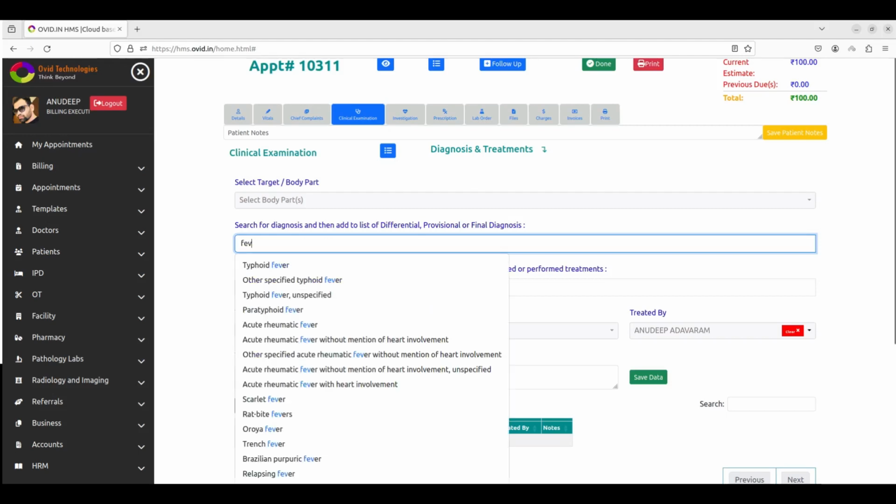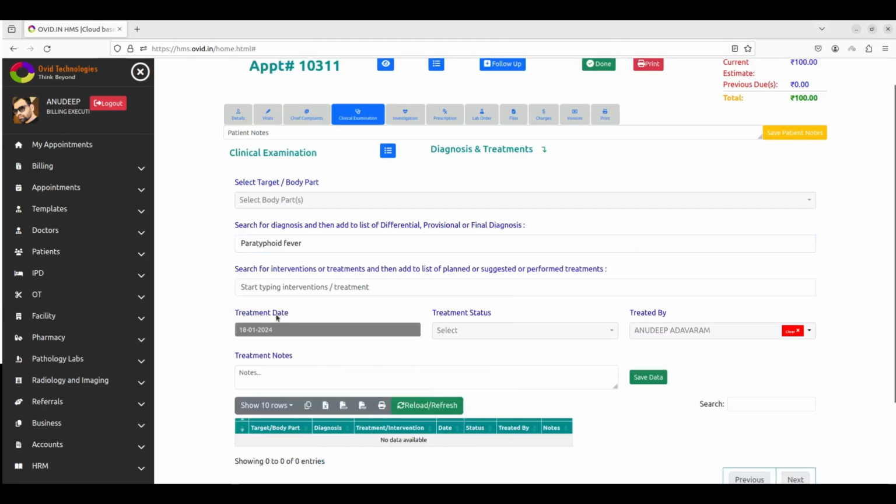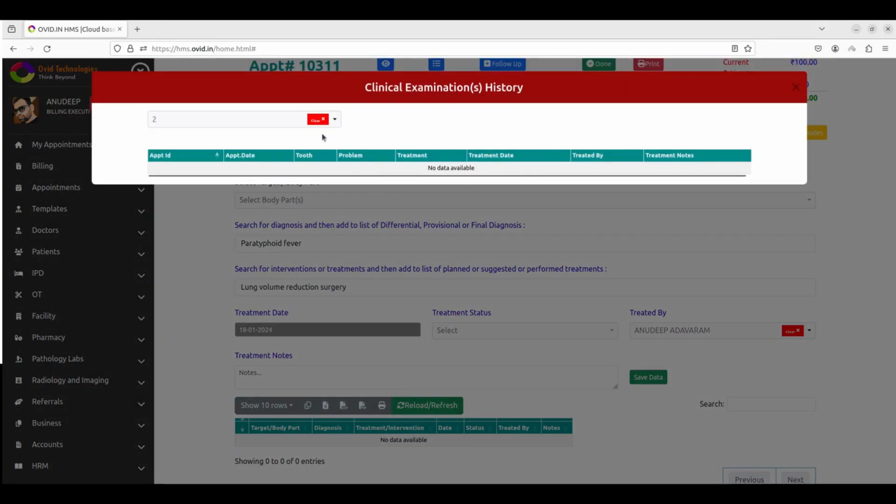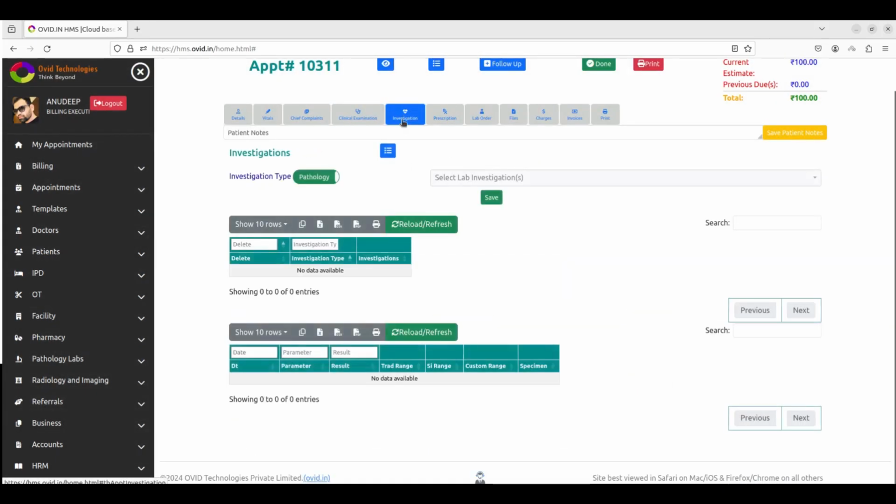Diagnosis can be anything like fever or something, and treatment can be anything like surgery or some replacement, anything. And the treatment can be a suggested one or it can be done. Here we have a list of some 10,000 diagnoses and 10,000 treatments. We have taken all this from the WHO ICD-11 and ICHI, so that is pretty much the latest standard. In each tab you can see the history on the top, the three line icons.